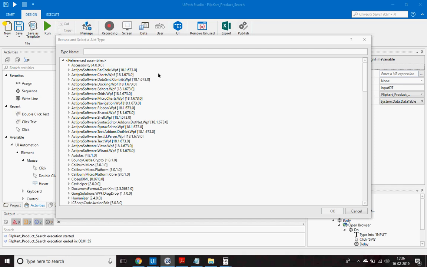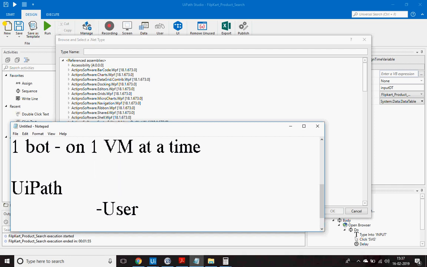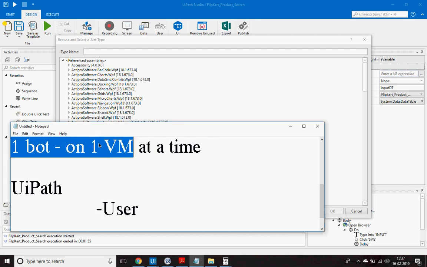So whenever your bot does screen scraping, extracting data and all that, it should run standalone. It is always advisable to run one bot on one virtual machine at a time, not multiple bots.